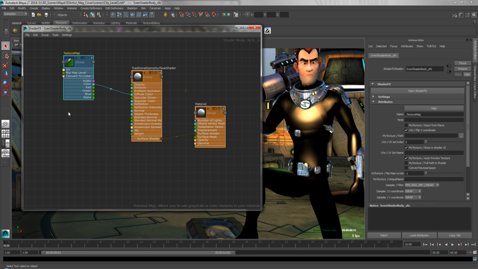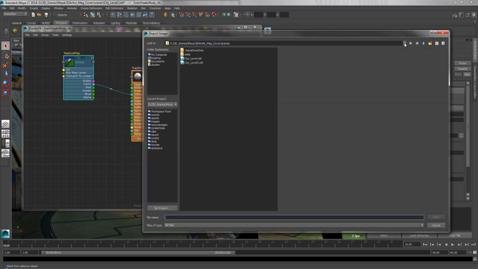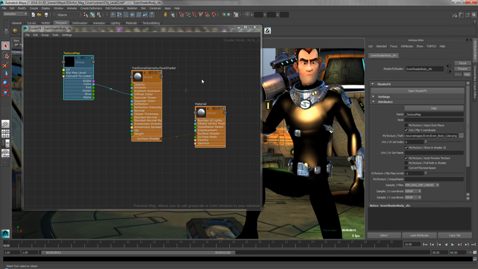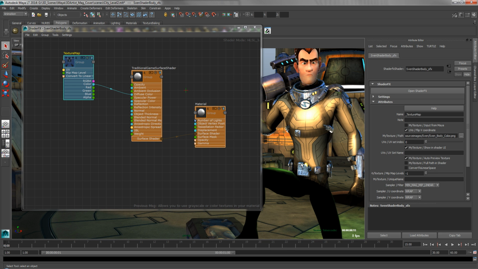Alright, and so now we just need to choose our texture, and to do that we'll have to go over to the attribute panel. We can see here where it says my texture path. We'll just need to go to our texture directory. Inside of my project here I have my textures, and we'll go with this guy right here. And so now we can see in the viewport that it has updated. So we now have our diffuse texture.